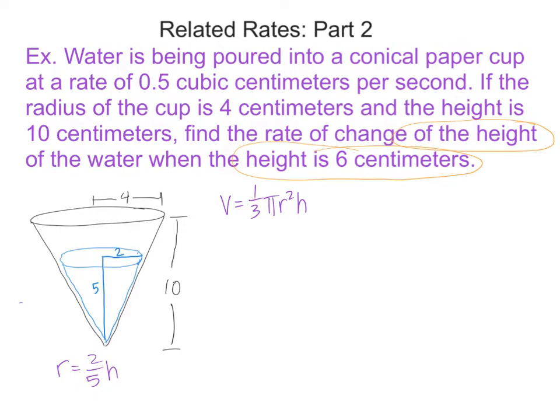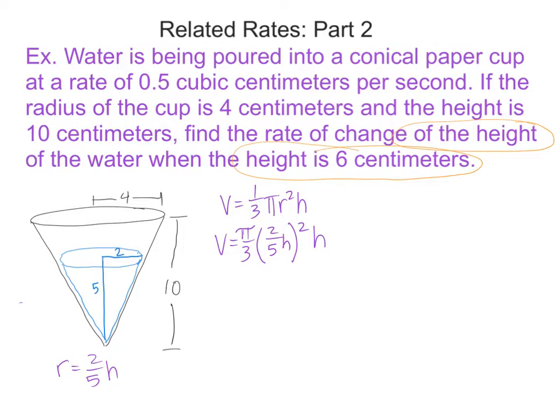Now I'm going to use that substitution to eliminate r from my equation. Let me change 1/3 pi to pi over 3 just for the sake of space. And I want to take my r out and put in 2/5 h. R is squared, so I need to square all of that. And then I have the other h. Okay, so this is a trick that you might not have thought to do when you've never seen this example before, but it's a very common example. So it's just kind of the trick you remember to do when you see the cone problems.